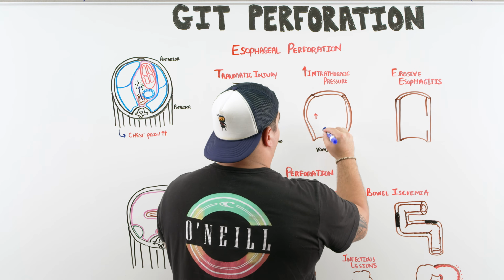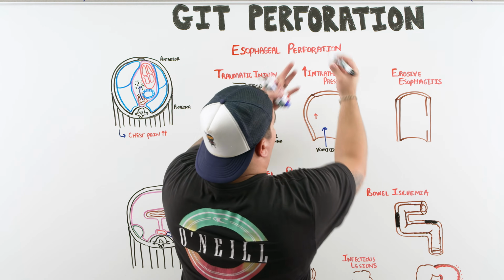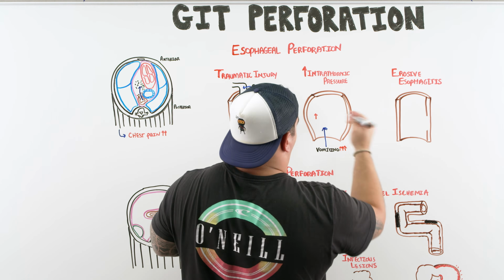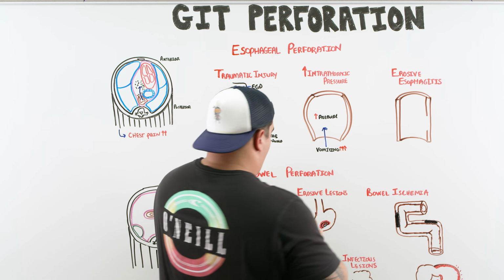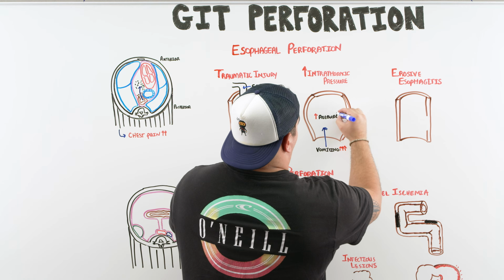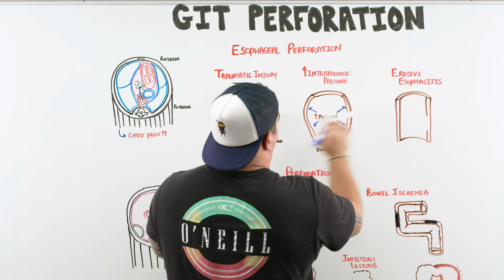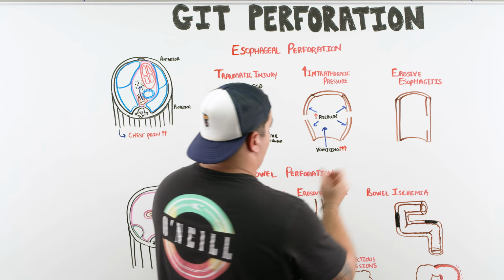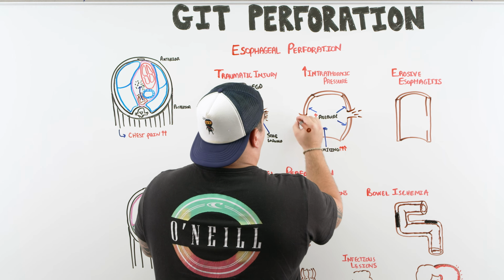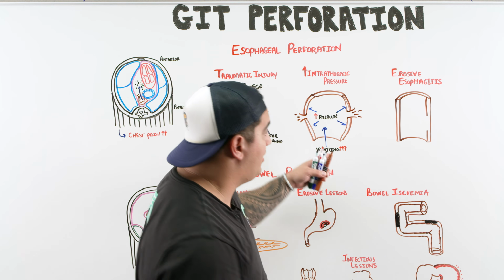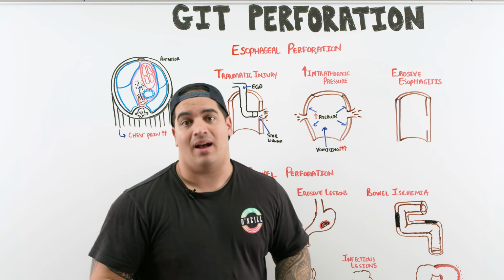Inside of the esophagus, because you're constantly trying to vomit and you're trying to create this pressure to suck the actual vomit out and then vomit it out, unfortunately. But the pressure is so dang high in the esophagus that whenever this gets exerted onto the wall of the esophagus, it may very well be enough to cause a perforation of the esophagus. And this type of perforation, which is actually secondary to vomiting due to an intense alcohol bender, is what we refer to as Boerhaave syndrome.